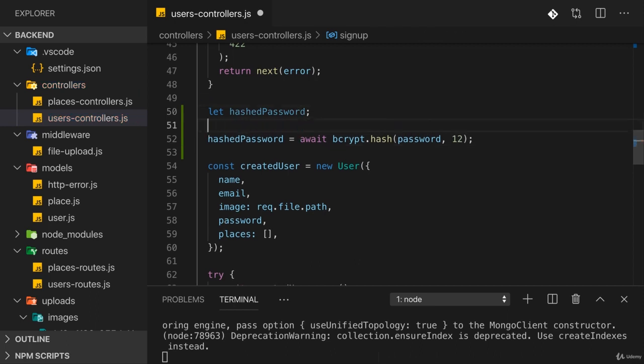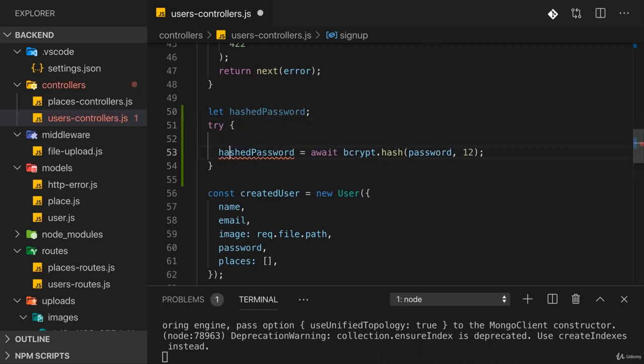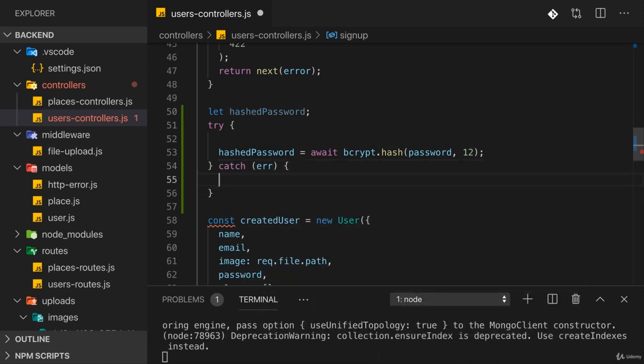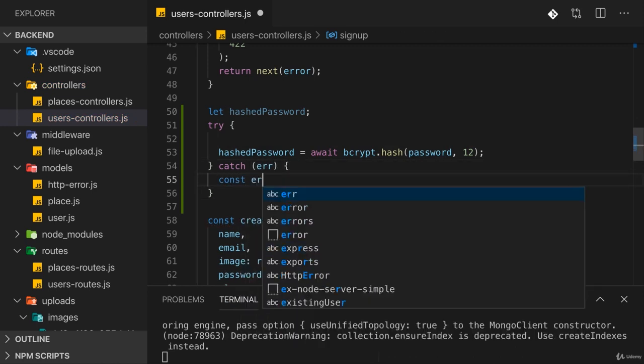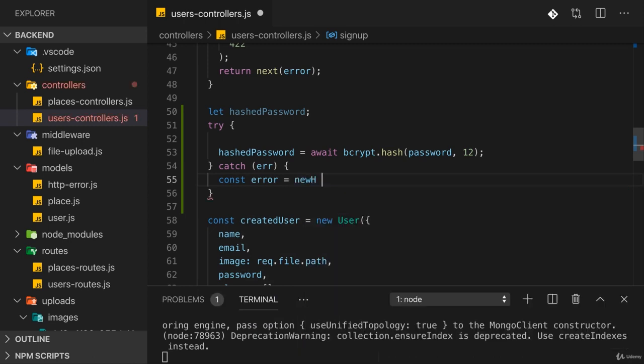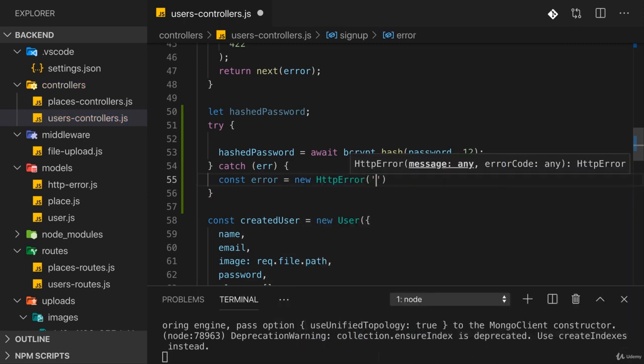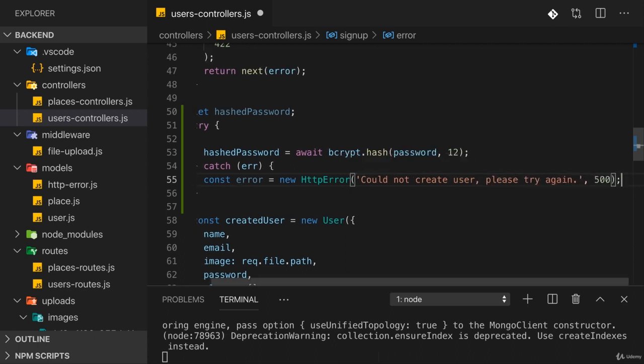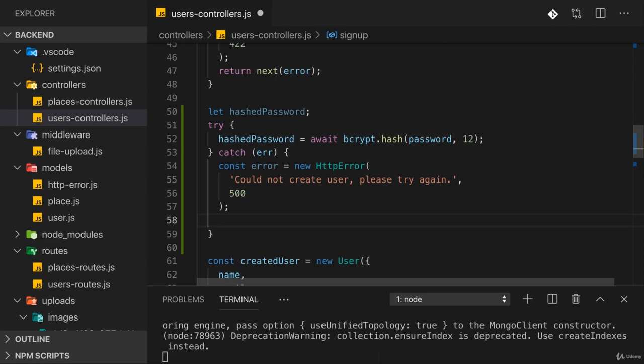Now of course, as always, this could fail. It shouldn't, but it could, so let's wrap it with try catch and catch any potential errors here. And if we got an error here, well then I will create a new HTTP error and say could not create user, please try again, and send back a 500 status code, because this then is some kind of technical server-side error.